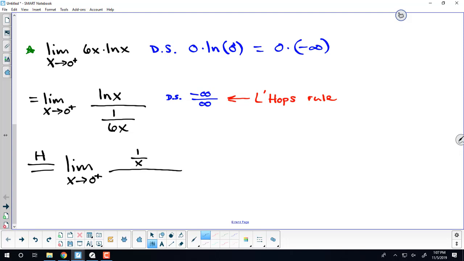So what's the derivative of 1 over 6x? 6 over 6x squared. Because remember, either you have to use the quotient rule on this, or we have to think about it as 6x, that quantity, to the negative 1. Or we can think about it as just 1/6 x to the negative 1, because our 1/6 here is just a constant. So I guess there's a couple of ways to think about it.